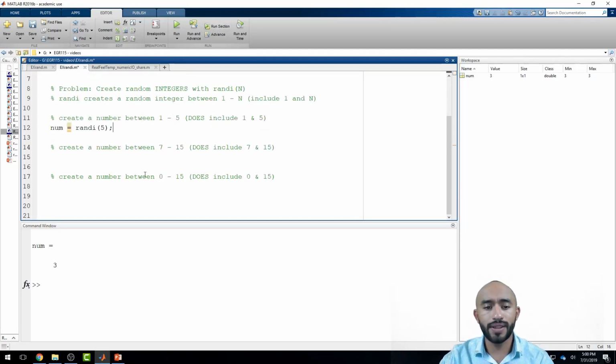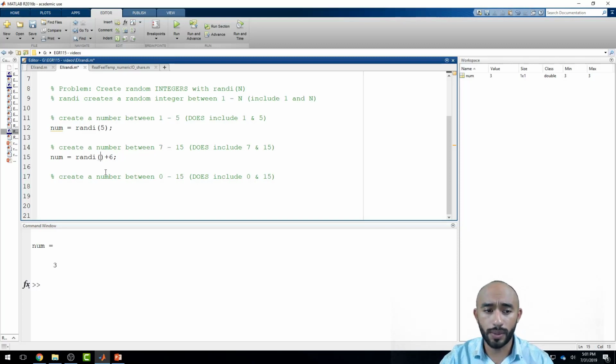Now, what happens if the beginning of my range is not 1? What happens if we try to generate a random value between 7 and 15? Using the same analysis and the same operations that we did with round, I'm going to add to my operation a number and I'm going to specify a number within parentheses. Now, let's analyze. The lowest possible value out of round_i is always going to be 1. So what do I need to add to 1 so that I can obtain the lowest value on my range? 1 plus 6 is going to give you the lowest possible value of your range, which is 7.